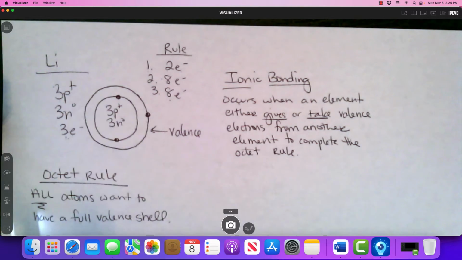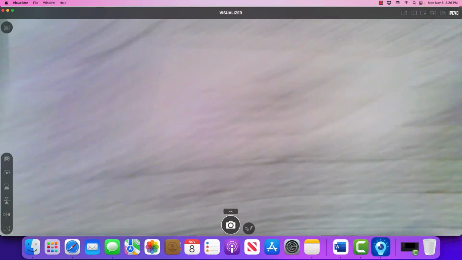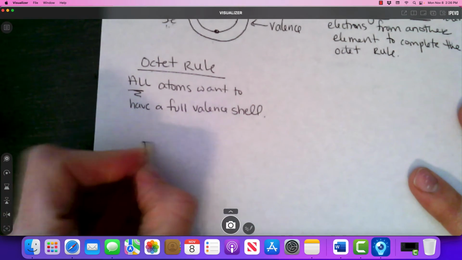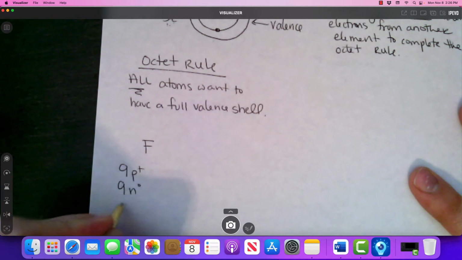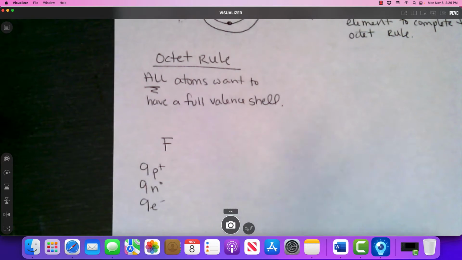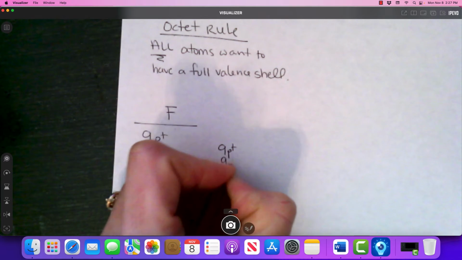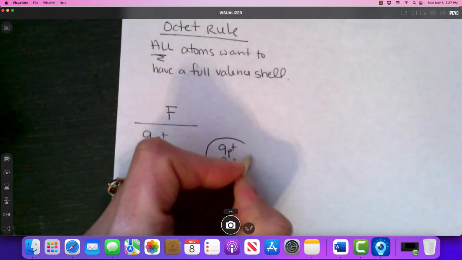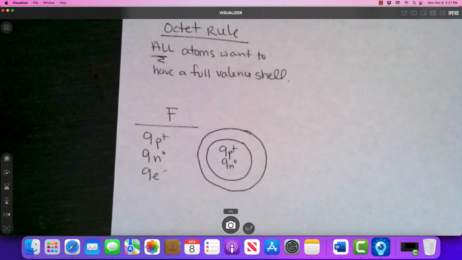So we can either give away electrons or we can take valence electrons to complete the outer shell. So another example, another element, let's say fluorine. Fluorine is number 9 on the periodic table, and it happens to also be in row 2. So I'll draw fluorine down here. Fluorine is F, so if fluorine's number 9, that means it has 9 protons, 9 neutrons, 9 electrons, so that's its kind of profile. Okay, so then the 9 protons, 9 neutrons are in the nucleus. And because it is in the second row on the periodic table, I'm going to draw 2 rings. 1, 2. Sorry, I'm not very good at drawing rings.